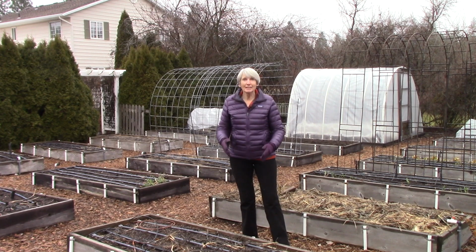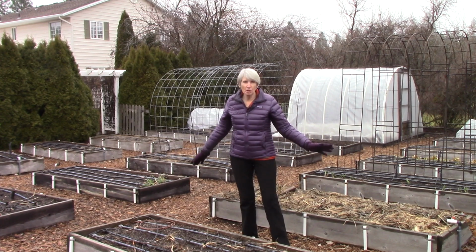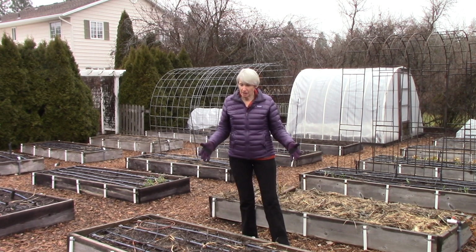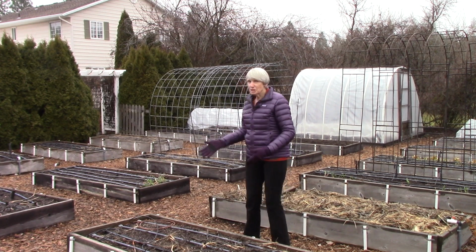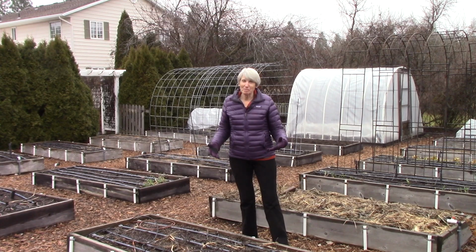Now, ordinarily, our garden would not look like this in the first week of January. We would be having all kinds of snow everywhere, and you would really have no idea there is a garden under here. But this year, of course, we have an El Nino winter. We are very low in moisture, which is frustrating, and I'm hoping that's going to change soon. But yeah, you can see how our garden is this year. Let me show you what it normally would look like this time of year.